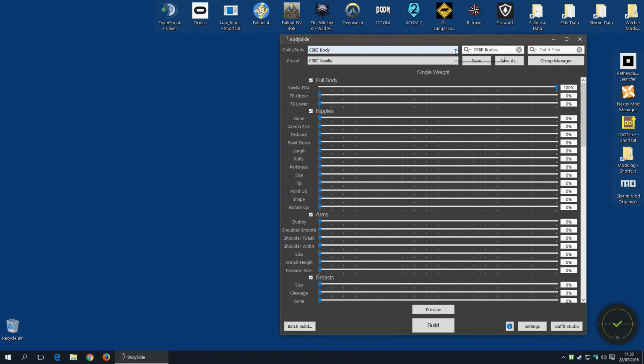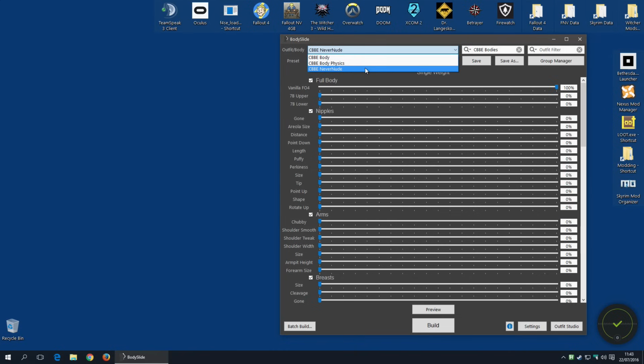So now I can actually change which body I have when unclothed. I selected the never nude one, but if I wanted to, I could change it to the nude one or the nude one with physics. So if you want physics to actually affect the body, this is the option you want.